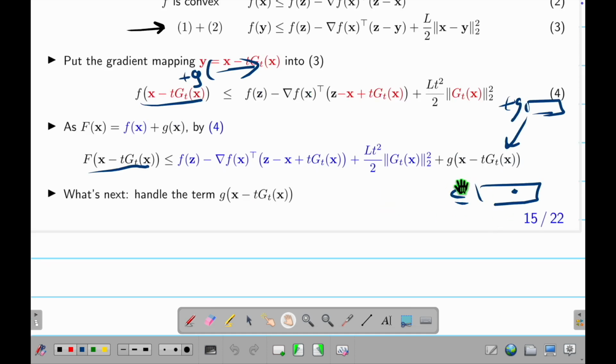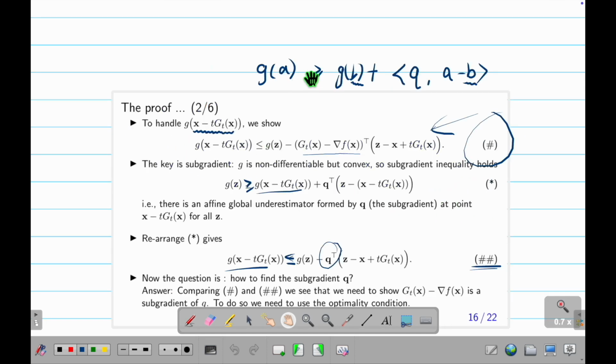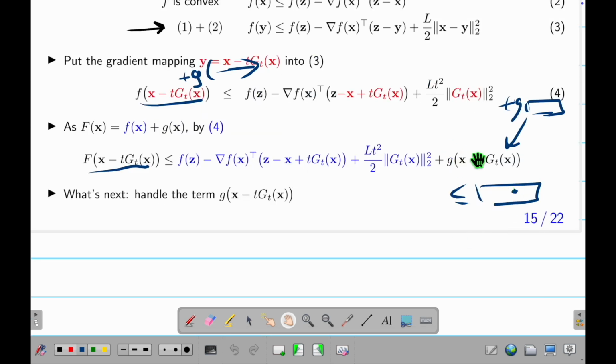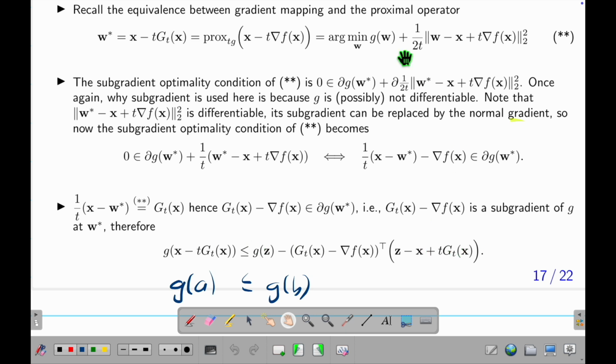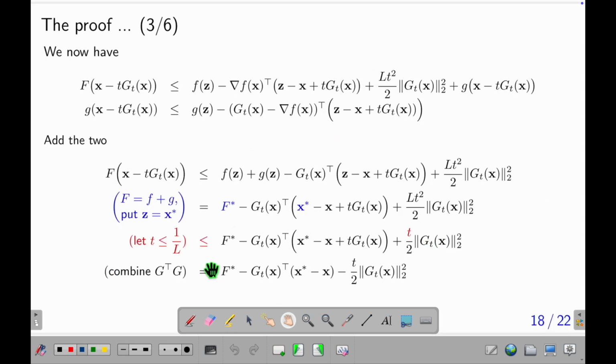And then what? I want to do this. So the arrow is smaller than. This is larger than. So I make it smaller than in the beginning. Then what? Now I need to know what I want for the Q. The reason why I want to do this is because I want to remove this by a bigger box. And the idea of using this bigger box is to cancel something here. If I can cancel this guy, then I have what? Function, new optimal point, plus something positive, going down. So I want to create a thing to cancel this term. So that's why I want it to look like this. So that's why I make this. And what I do here is subgradient, optimality condition. That's it.